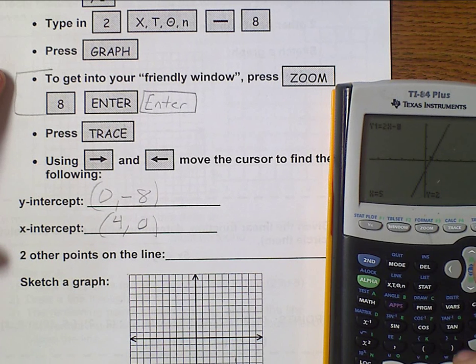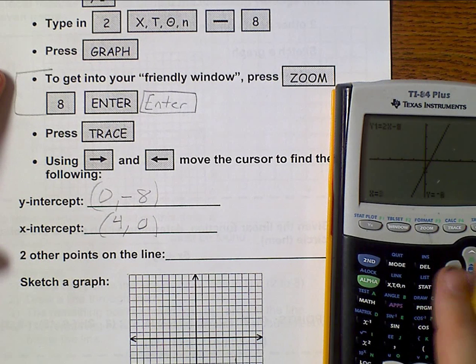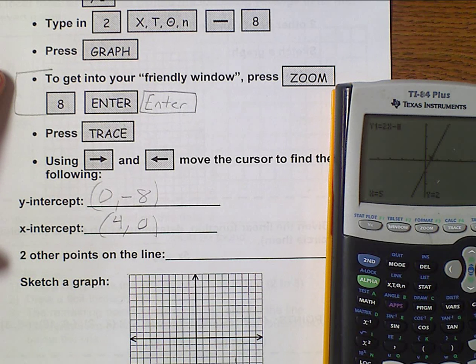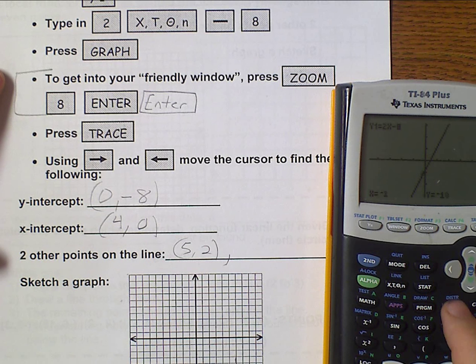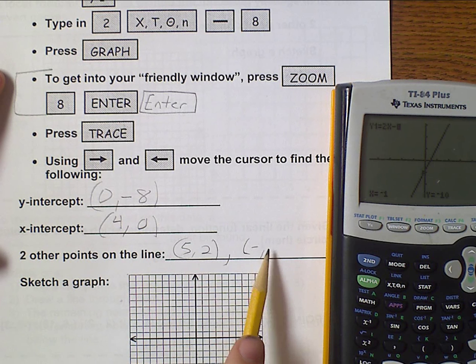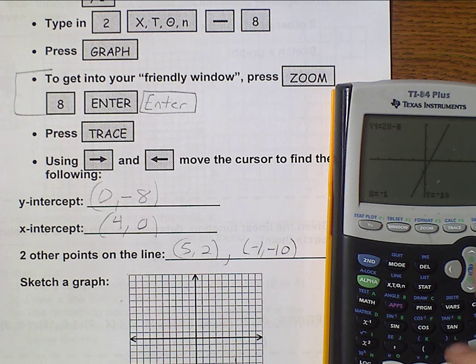I'm just going to move my cursor right and left till I find ones that I like. So that would be 5, 2. And let's go with negative 1, negative 10. Could be any 2 points that fall on this line. I just happen to want these 2 points.